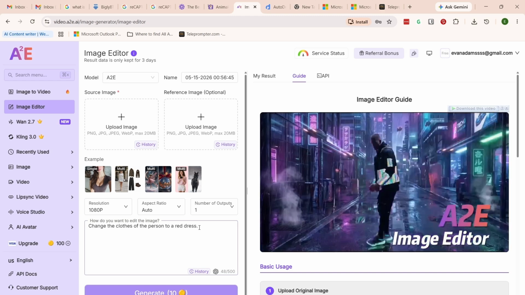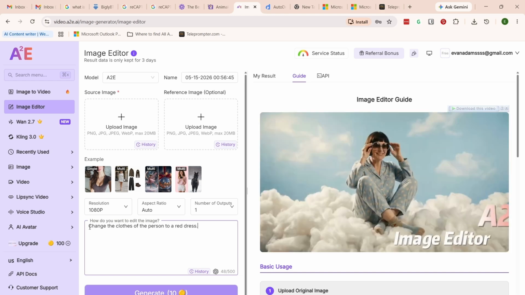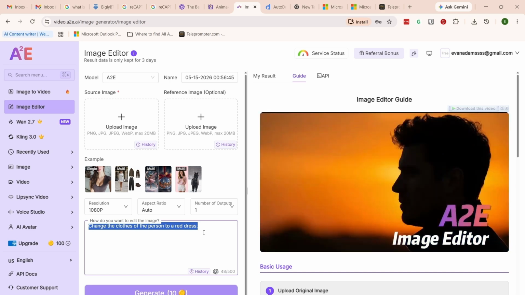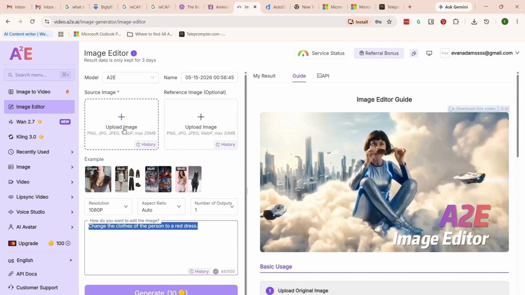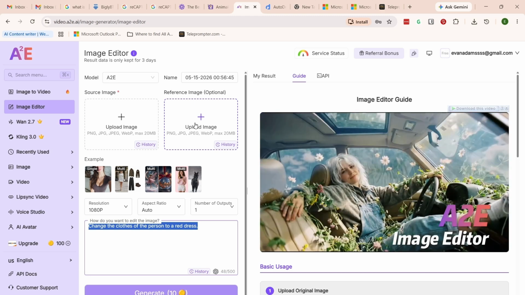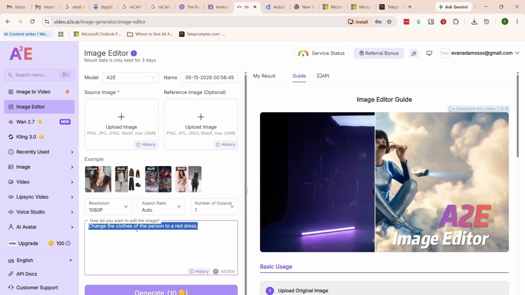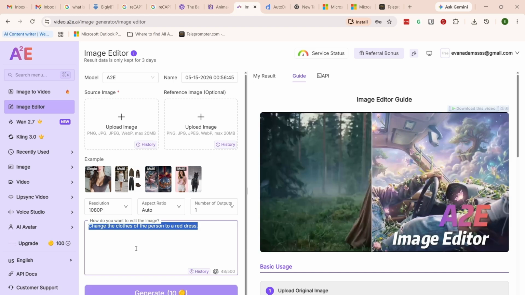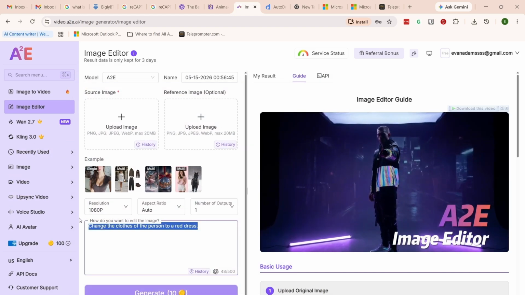These are just some examples of what you can type here. Just type anything you want. You want to change the cloth of the image, you want to change the look, whatever you want, you're going to type it here, and it's going to generate it based on the preference that you brought here. If you don't have any preference, it's going to generate it based only on the prompt that you typed here. So it is very, very useful software that has a lot of models integrated into this application that will help you do a lot of things.